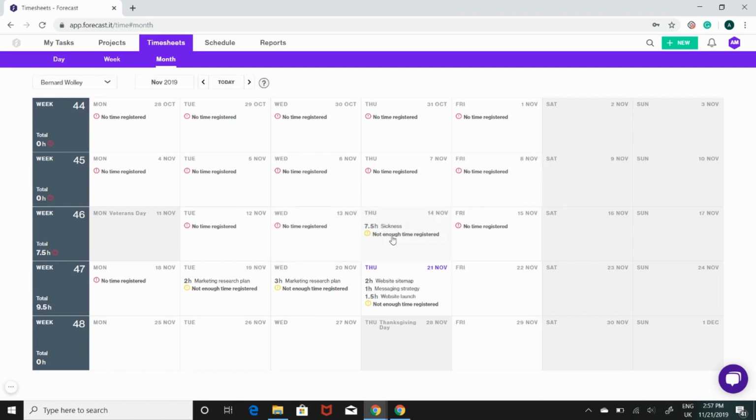And also, if not enough time is registered on a given day. That is to say that some hours have been registered, but not enough to your settings, such as here, here, here, and here. And of course, you can see your holidays, such as Veteran Day and Thanksgiving Day. To learn more about how to import your holiday calendar so that you save time on manual work needed to make your timesheet reflect the holidays of your region, see the video on the admin panel and my profile section.